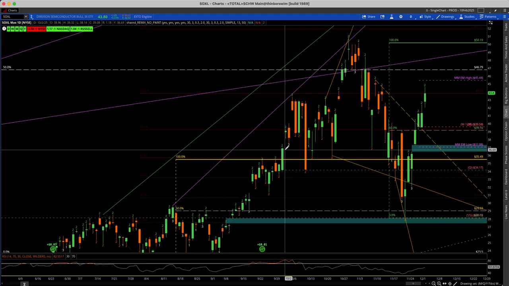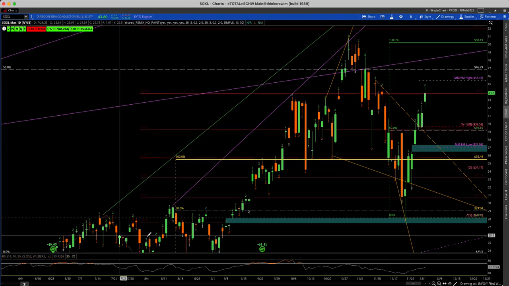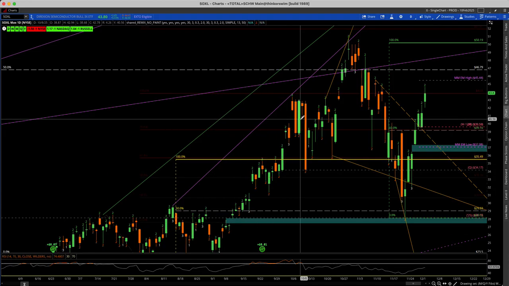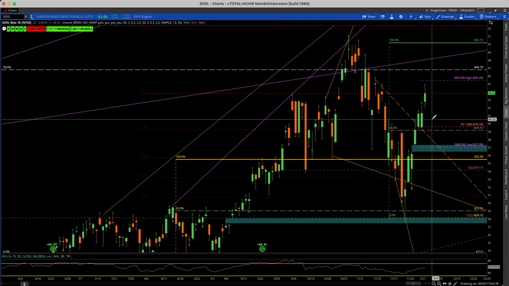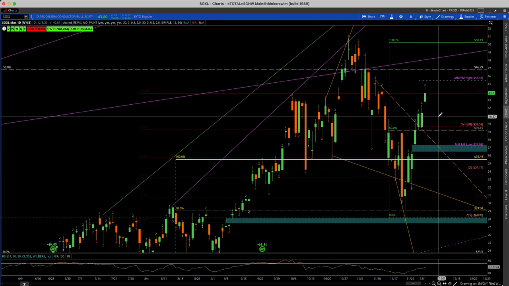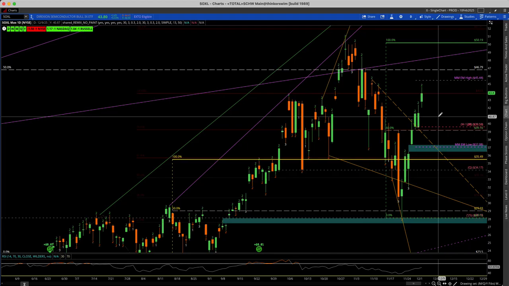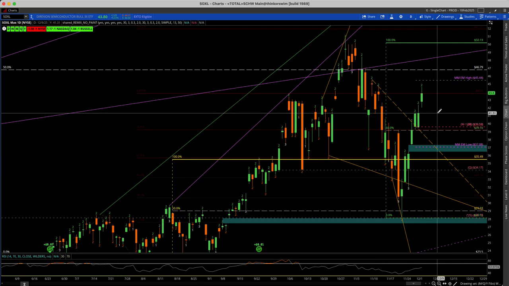All right, this is the day chart. Right after that 11-week range, we just had a bunch of up days. So it's very possible that we just go make the higher high on the week before we get any real solid higher low on the day. But I would like to see a solid higher low on the day, add some more to my long positions there if we get that.